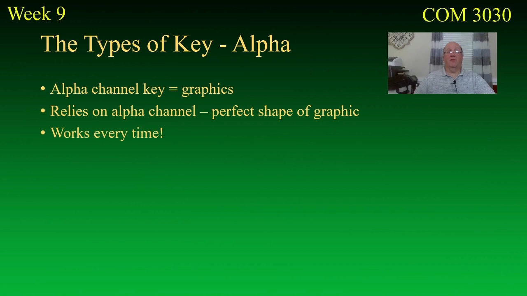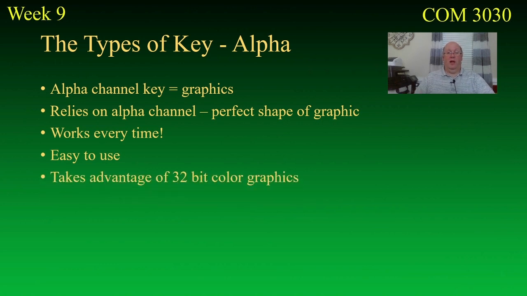Okay, works every time. This is a great piece of work, easy to use because generally you don't even know you're using it. So with your graphics programs, that works. Now, it also takes advantage of 32-bit graphics. And so if you have a graphic image of anything, let's say a picture of a globe of the Earth, then that will have an alpha channel built into it if it's 32-bit.